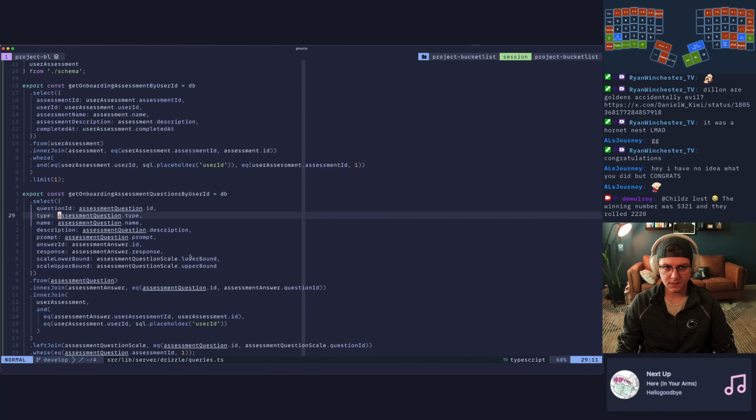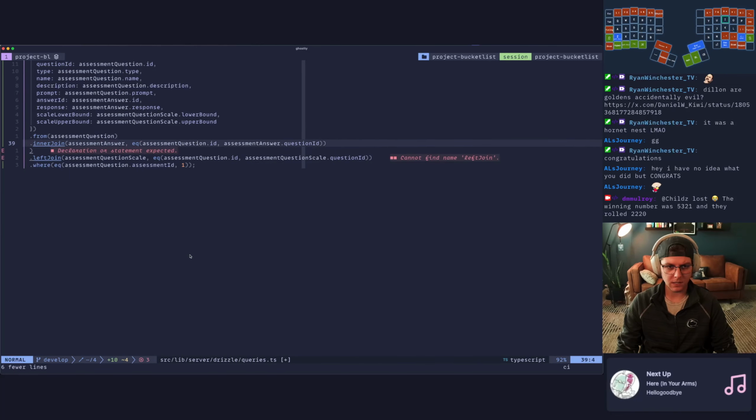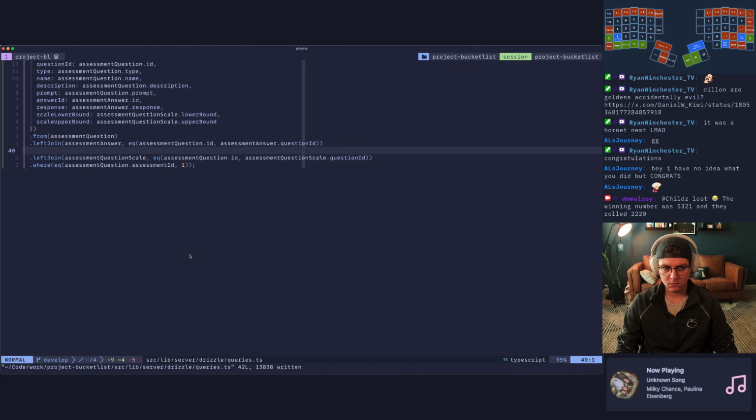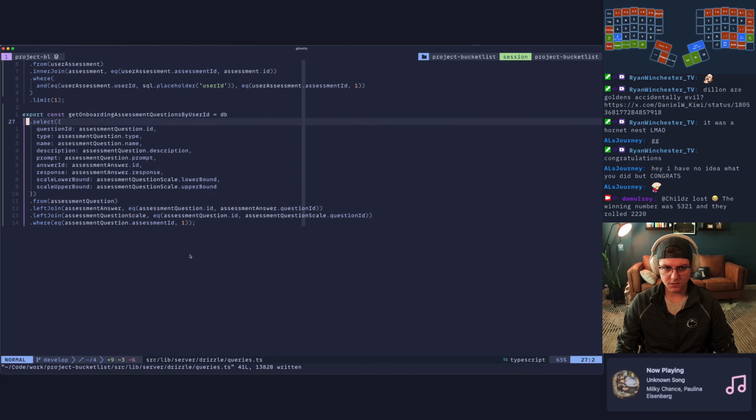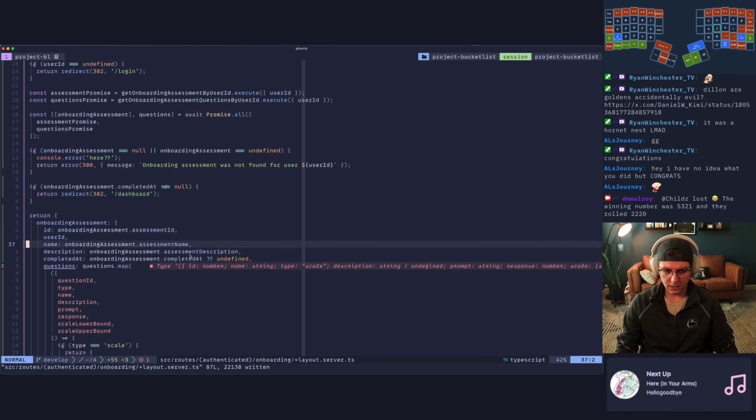So queries, and we want to go down to here. We can drop the user assessment join. This becomes a left join. That looks good. Let's go back to our layout server. And this is going to be upset now because why?